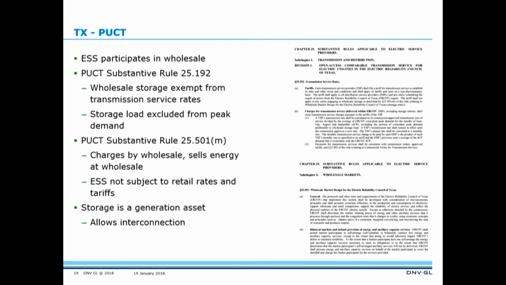Similarly, Texas has made some movements, and the language in here actually looks very similar to FERC 841. We've got things where energy storage doesn't have to pay retail rates on charging, for example, and they want to be able to allow interconnection and streamline that process and make it exempt from transmission service rates. So those are some interesting barriers to remove, and hopefully will enable storage to grow in that state as well.